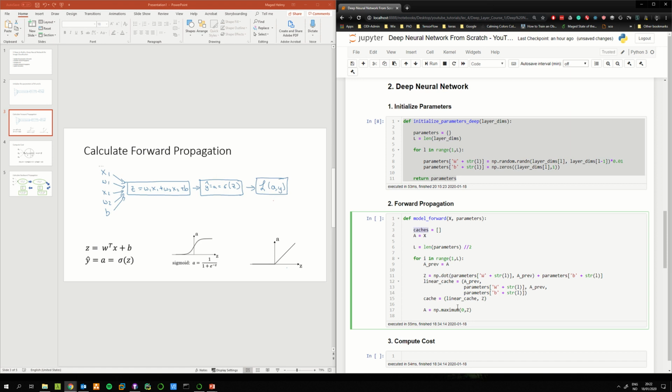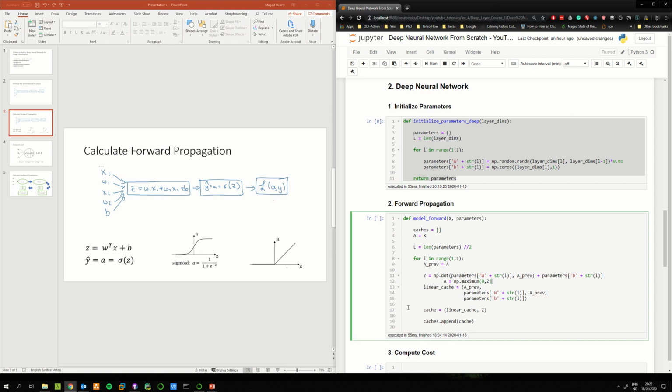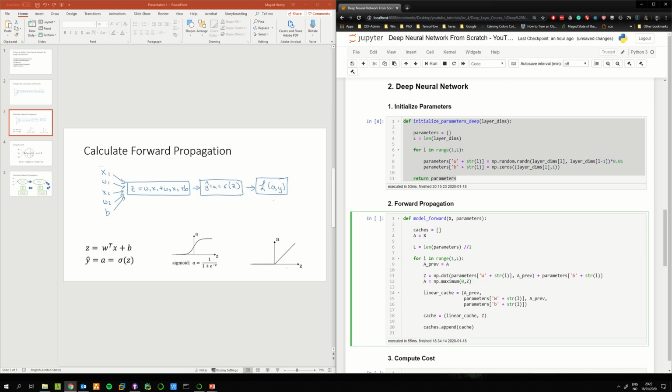We created an empty list here, so we're going to append our cache to our caches, so then we can always have this as the last thing it does. Right, that looks a bit neater now. So this is basically how we calculate our forward propagation.